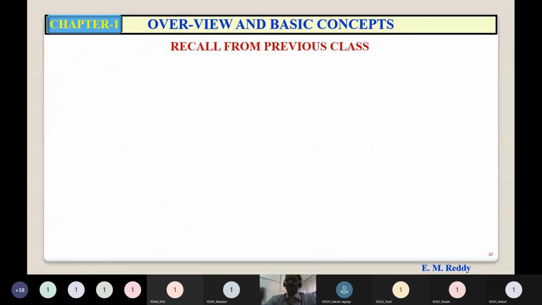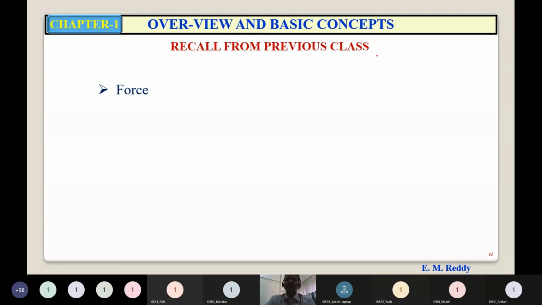So in the previous class, we have discussed what is force and what are the characteristics of the force. Force is defined as an agency which tends to change the state of rest or motion of the body. It tends to produce motion when the body is at rest, or it tends to check the motion when it is already in motion, or tends to change the motion of the body, right? To define the force completely, we must know its 4 characteristics.